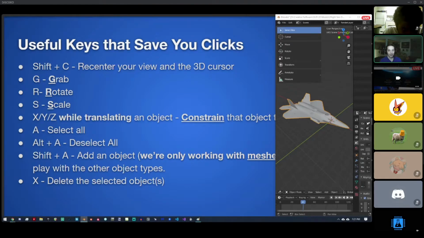So I'm just gonna wait a bit. I'll move on at, let's say, 7:23. I'll give you guys another 2-3 minutes to play around with these controls. Shift A is a big one.